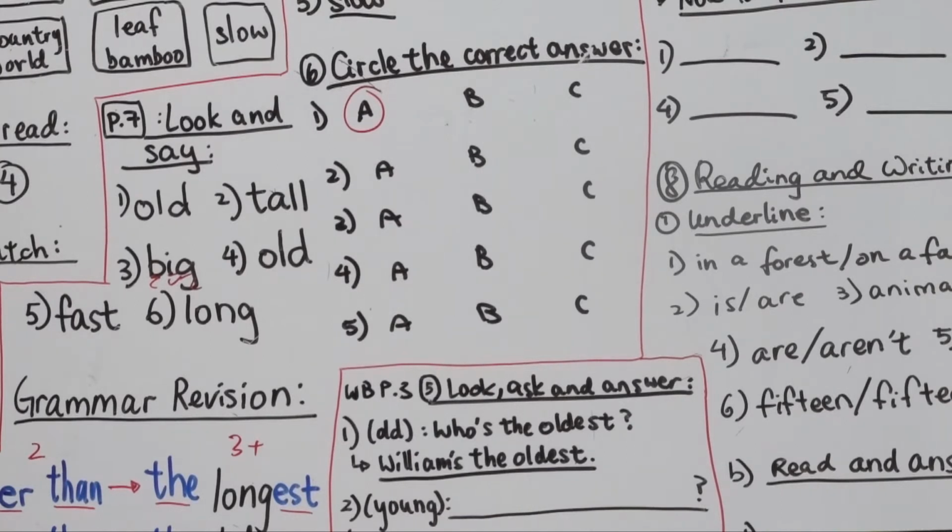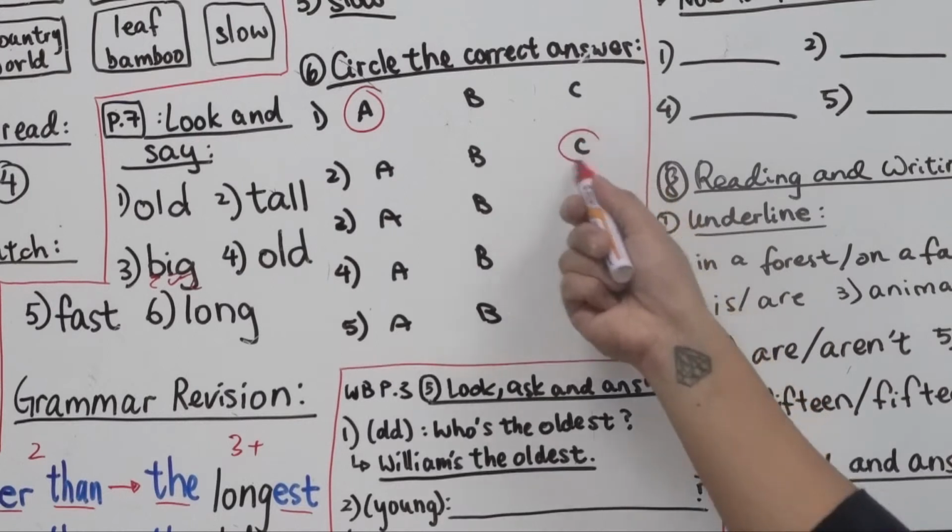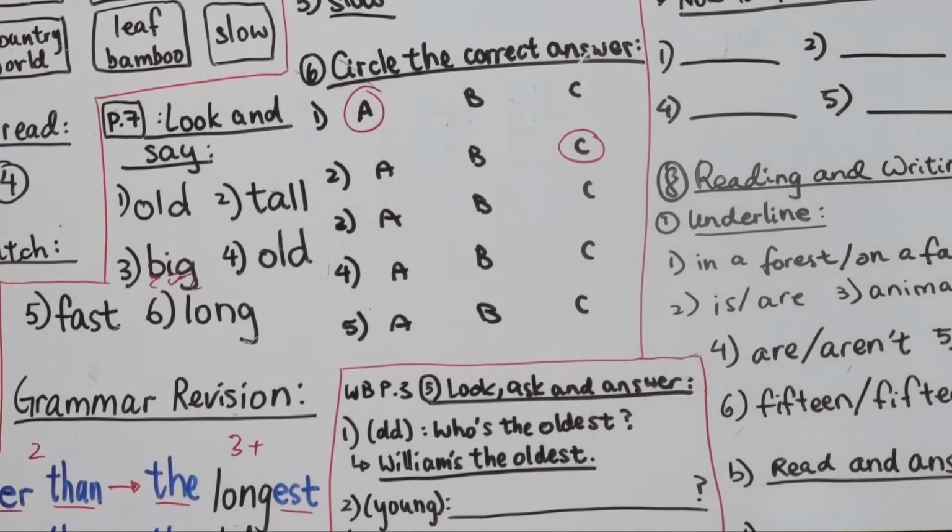Which is the longest? A lizard, a crocodile, or a python? Which one can be the most, right? The longest. A lizard, a crocodile, or a python? A python is a snake. Right, it's the python, right? Snakes can grow very, very long. So we know that snakes are the longest animals, right? Snakes are the longest.